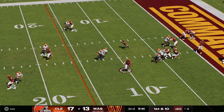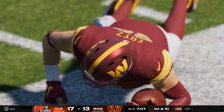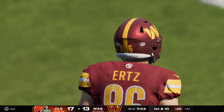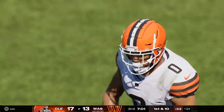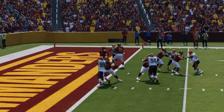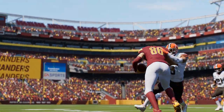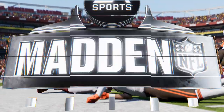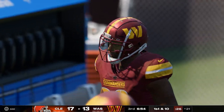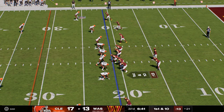Shotgun snap to Daniels. Short pass caught by his tight end. And he's able to get it to the 21 as he goes down. The end result there, 15 yards and a first. You want to become a quarterback's best friend, do that. Turn a short little gain, a short little pass into some yards after catch, and that quarterback will find you again. And they've got themselves another first and 10.